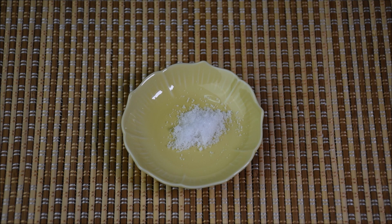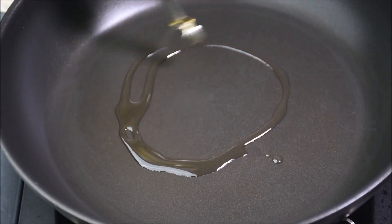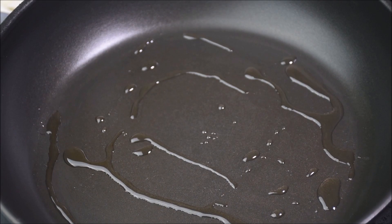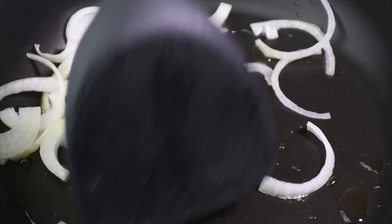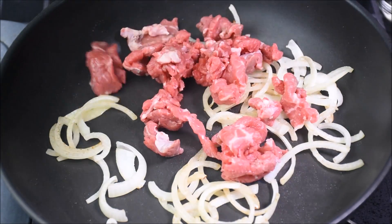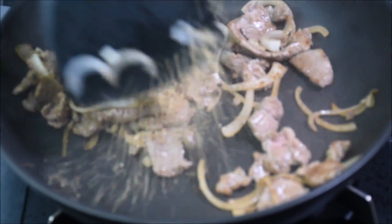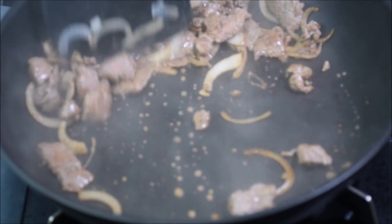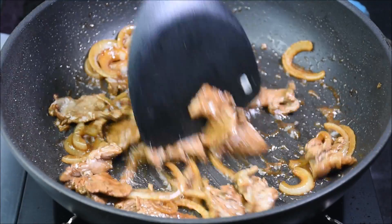Add salt to taste. Heat the pan on high heat for 2 minutes. Add 2 tablespoons of oil. For stir fry, it's very important for the pan to be very hot. Stir fry the onion for about 1 minute. Stir fry the beef for about 2 minutes or until it turns light brown in colour. Then add the sugar, mirin, and soy sauce. Cook for another 30 seconds and it's done.